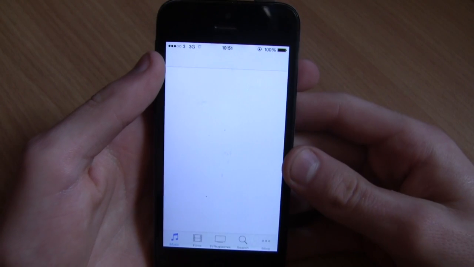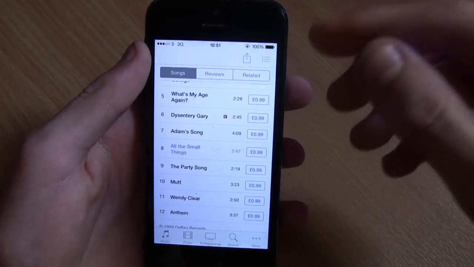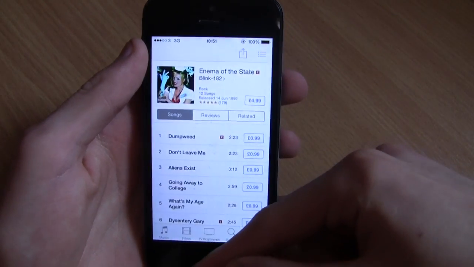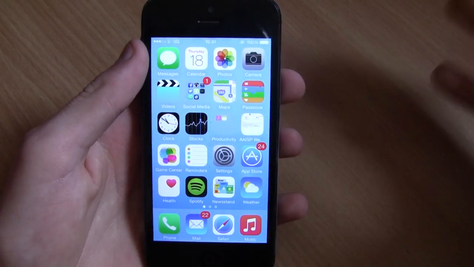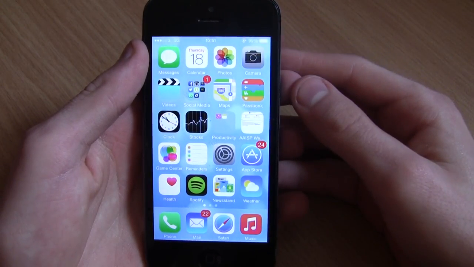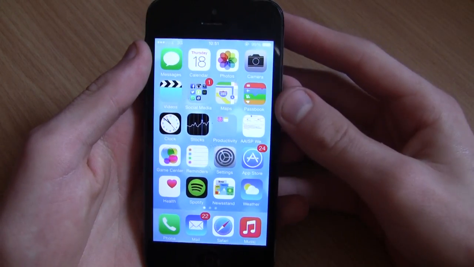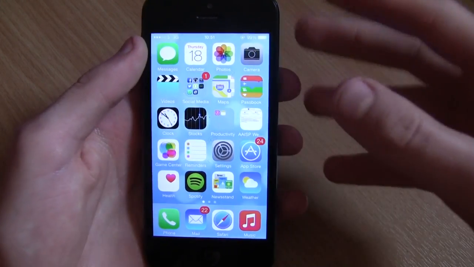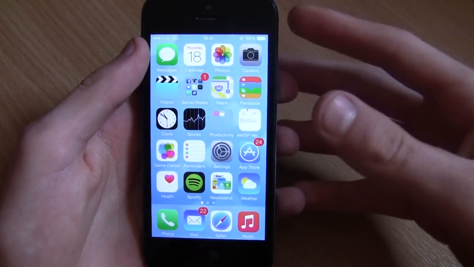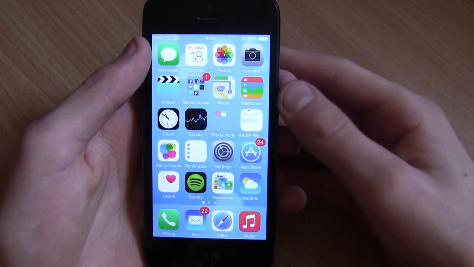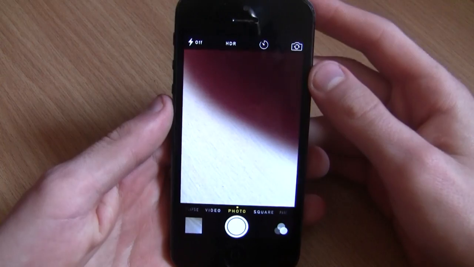From there you can actually purchase the song if you want to. I think this is a great feature for iOS 8, because like I said, it's based off an app, so you can use the app Shazam, or you can use Siri to pick up the song. If you don't know a song, you can simply play it over Siri or Shazam, and the application or Siri will pick it up, and you'll be able to find out the name and the artist of the song. So moving on to the next feature.